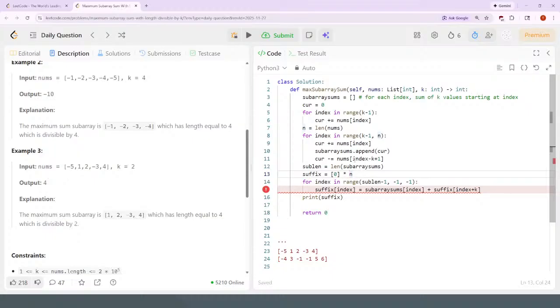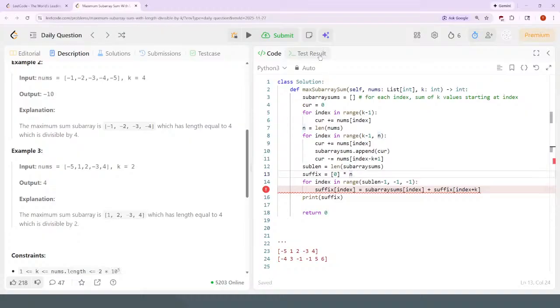Sub length is 2. Sublength, so 1. 1 plus 4 is 5, and the length of the thing is 5.